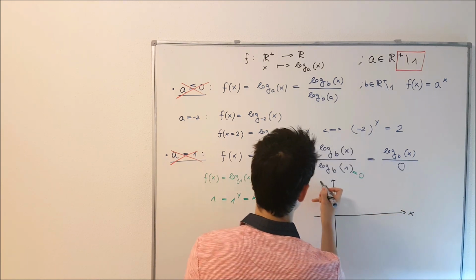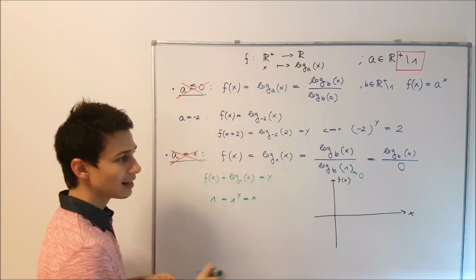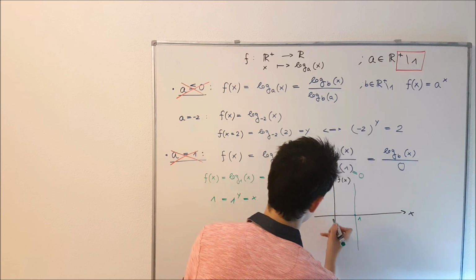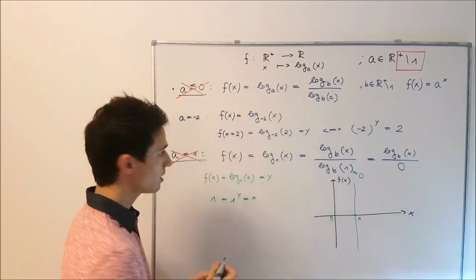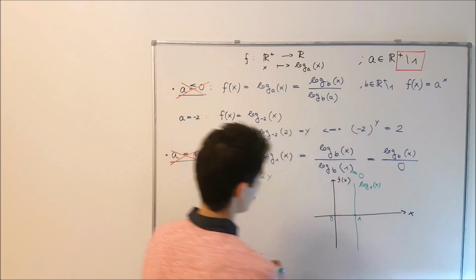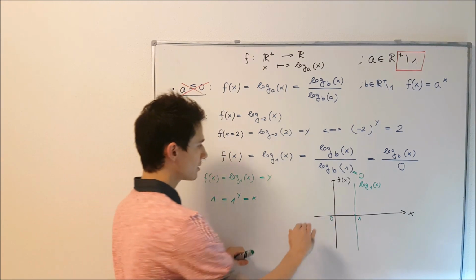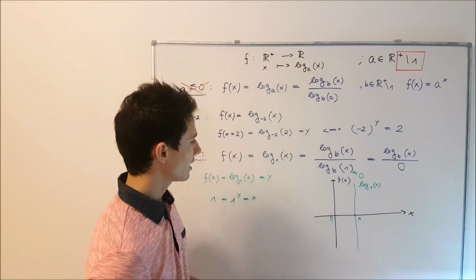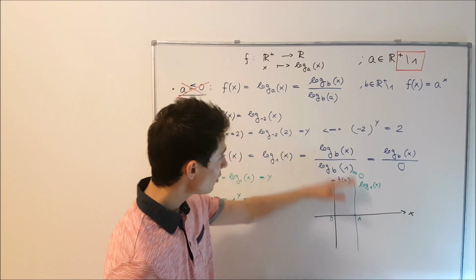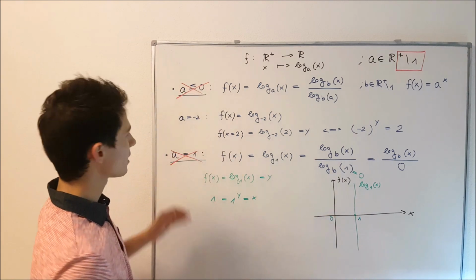So this would be the x-axis, this would be f of x. And you would get a straight line which goes through the value 1. This would be the origin. And this would be the log to this base 1 of x. But you can see that this is not a function. A function has to be single valued, which means that all values on the x-axis get mapped to only one value on the y-axis. But in this case, 1 gets mapped to infinitely many values on the y-axis. Therefore, this is not a function, and this really is not defined.